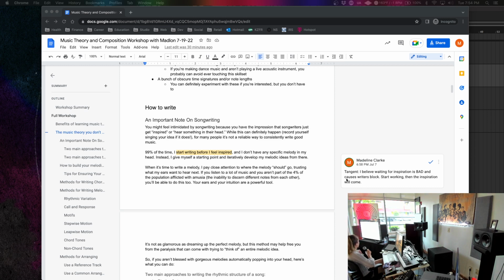There's also, I think, a common misconception, if you don't know a lot about how people write songs, where it seems like all your favorite artists wake up one day with this gorgeous, perfect melody in their head, and then they get into the studio and write it down and it's wonderful and it's brilliant and it works.